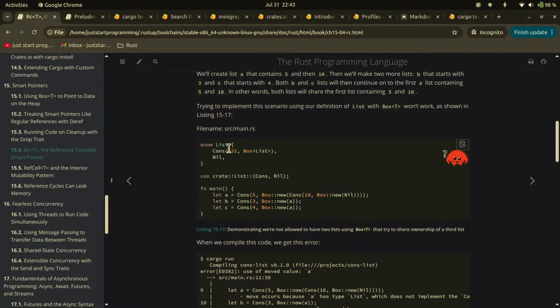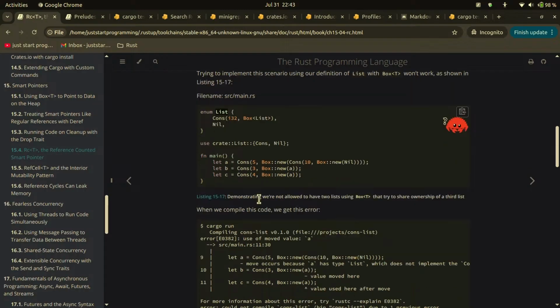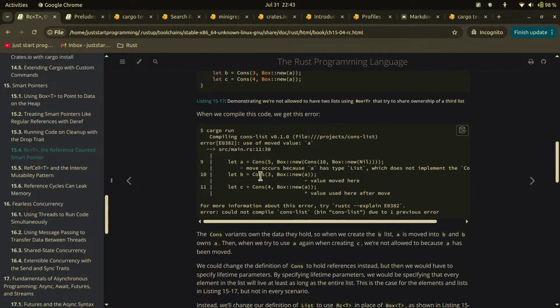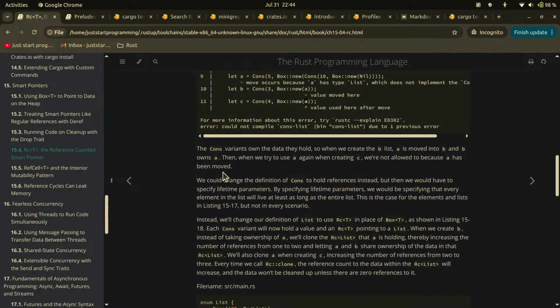B equals cons 3 box new A. Okay, so here A, value moved here. Value used here after move. Okay. Because at this point, the value of A was moved here. So B takes ownership. But then here, you cannot use it. Of course, it will complain.